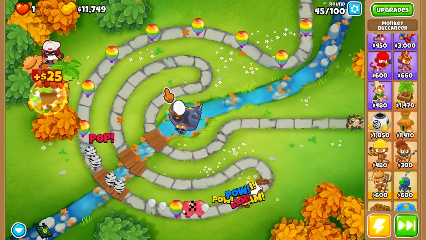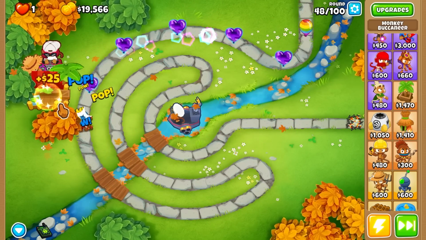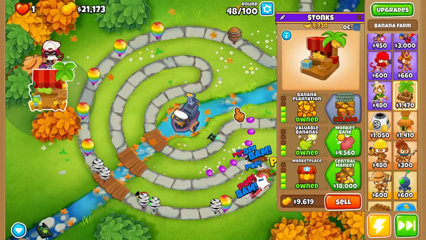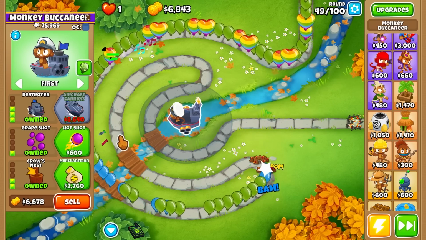He should be able to handle himself, right? Yeah, they're only getting it right here until he can start shooting again. Although the ceramics do get a little bit far, he should be able to hold it down so I can actually get this upgrade here for the banana research facility. And there we go. Oh, they're getting a little far. Yeah, we need something more on this guy here.